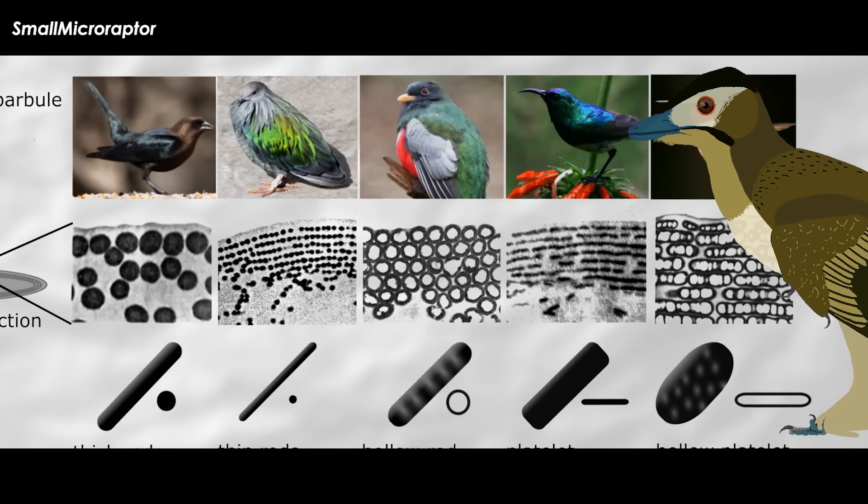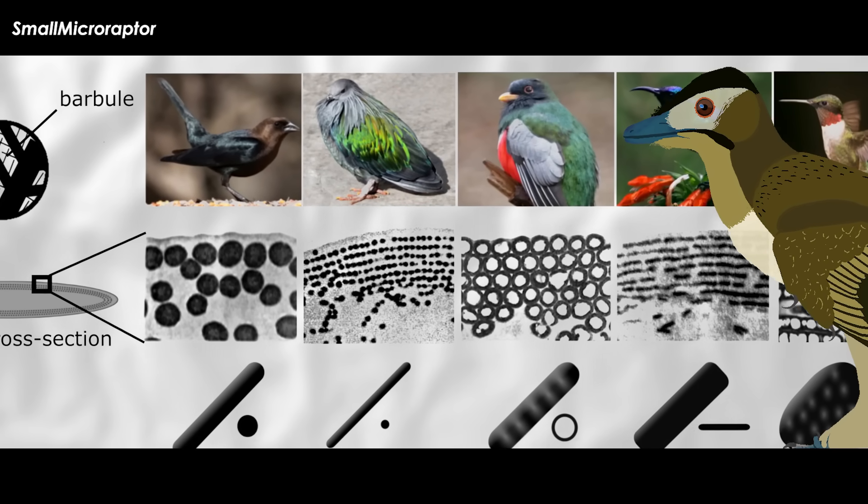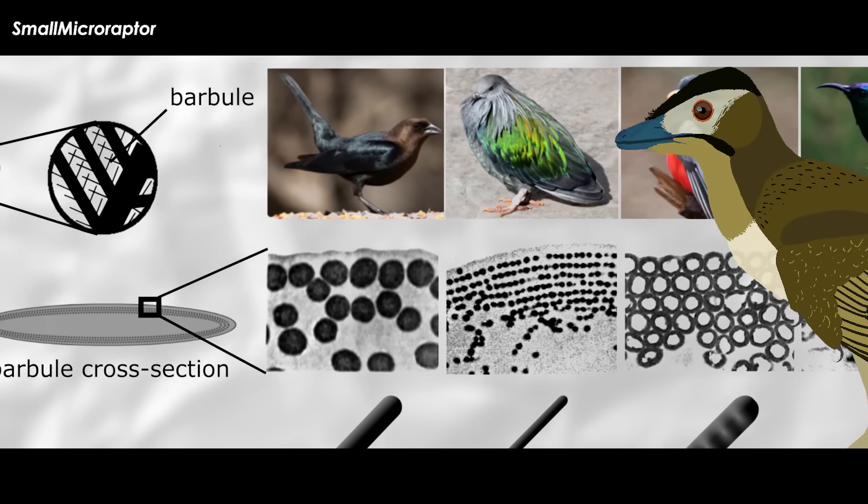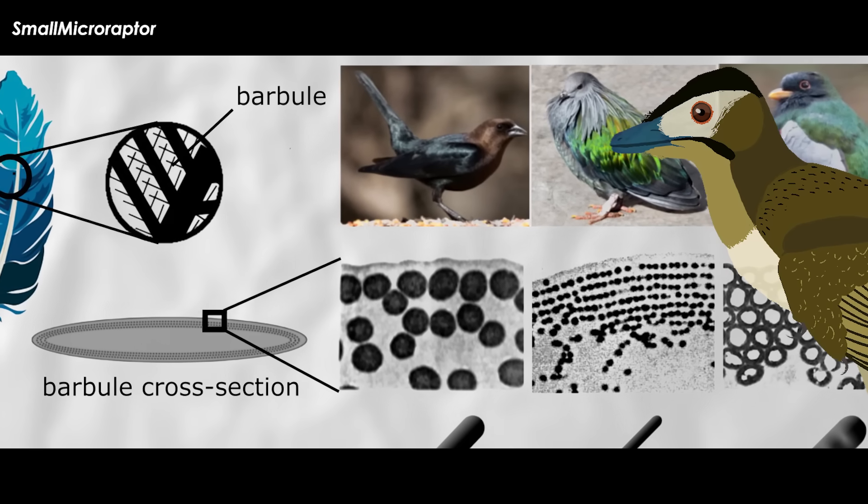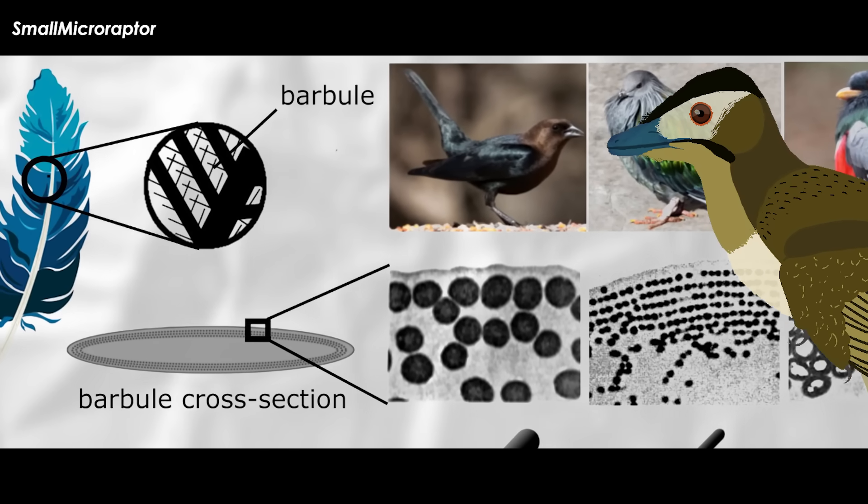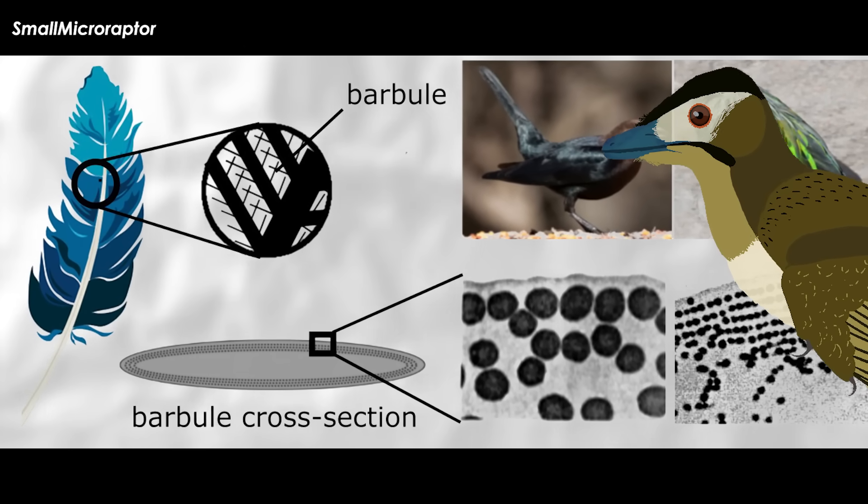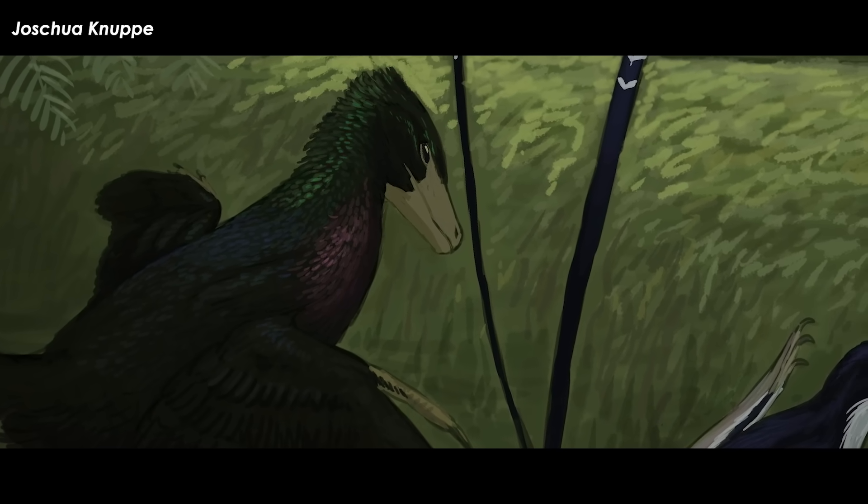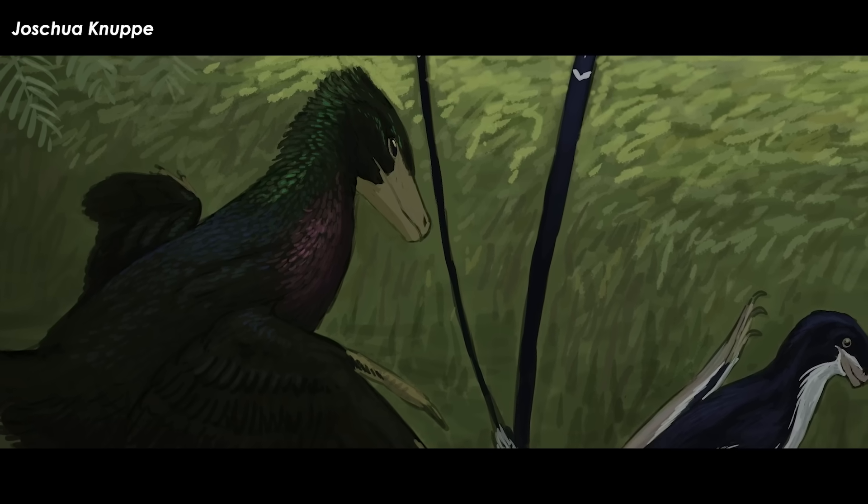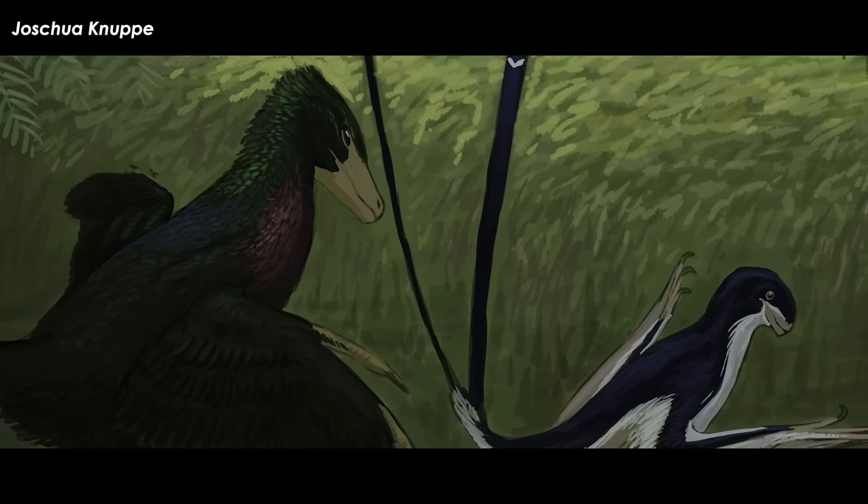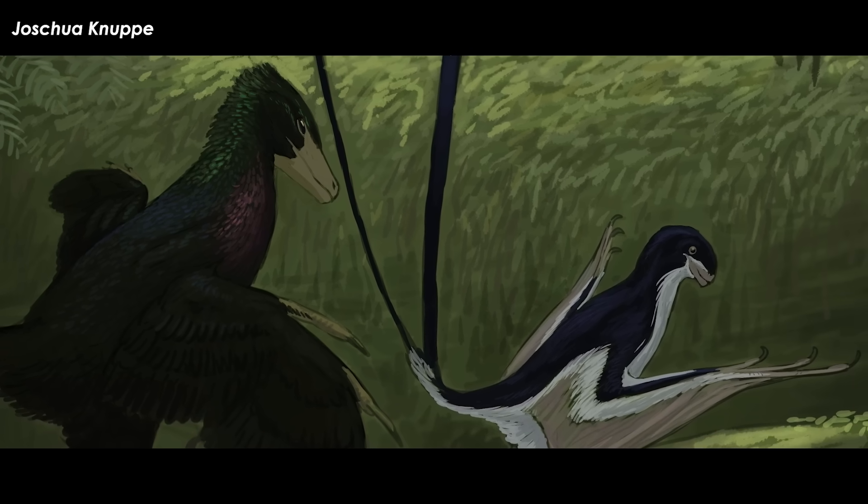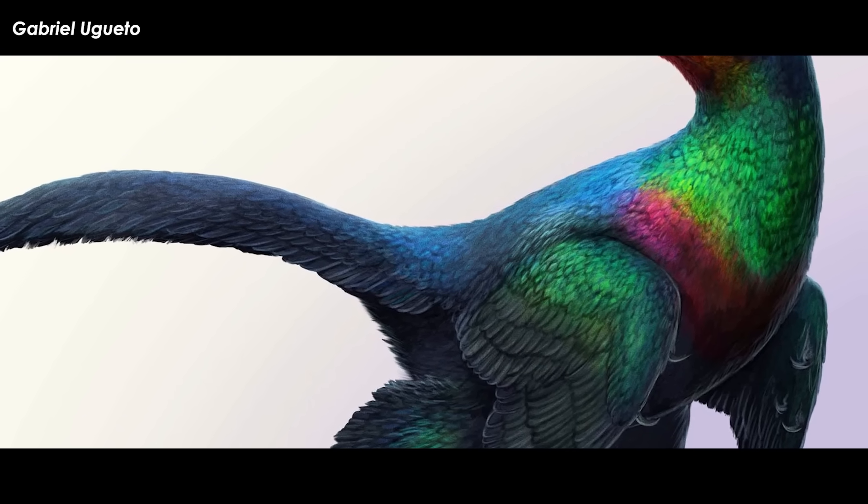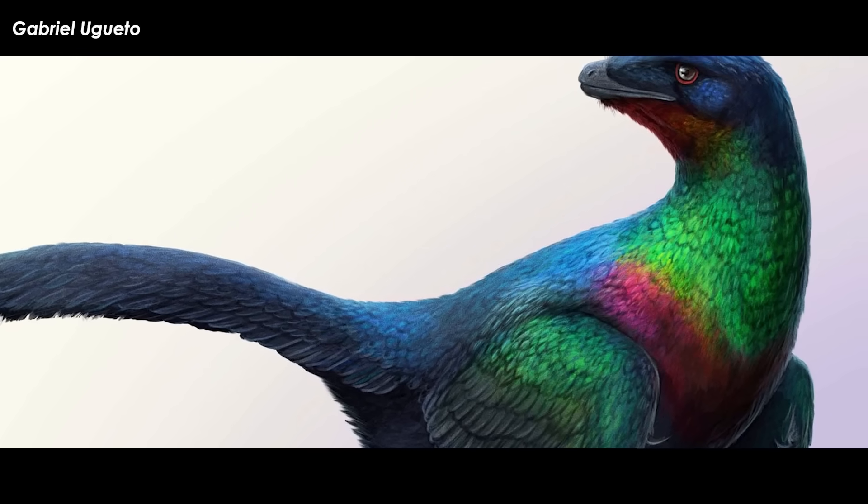Iridescent nanostructures only occur within barbules of a feather, which evolutionarily appear to have evolved amongst the manoraptorans and more derived paravians. Barbules are the barbs of the barbs of a feather that zipper together to form the general shape of a feather for gliding or flying. It's therefore noteworthy that iridescence has been encountered amongst different paravians from various lineages, attesting to a close coincidence between the origin of the structural component hosting the color and its first occurrence. Additionally, iridescence seems to have evolved convergently on multiple occasions amongst crown group birds.